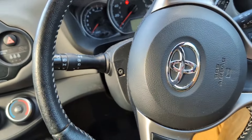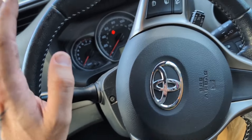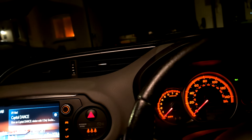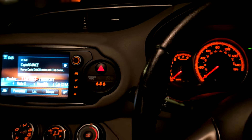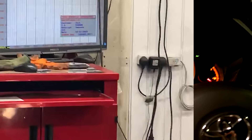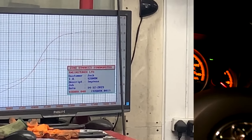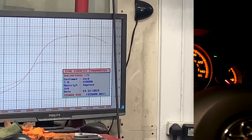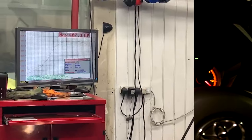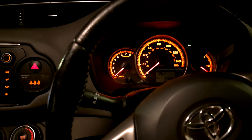Then there's the second kind of remap: a rolling road remap. A rolling road remap is the most important kind of remap if you're into car modding. The difference between a flash map and a rolling road remap can be the difference between night and day, especially if you've got lots of mods. The technician can really tweak different parts of your car based on the mods you've done — like your air filter, your fuel injectors. If you're seriously into modding, the best thing to do is get all your mods done and then take it for a rolling road remap, where the technician can take all of that into account when setting up your vehicle and you can really squeeze some power out.